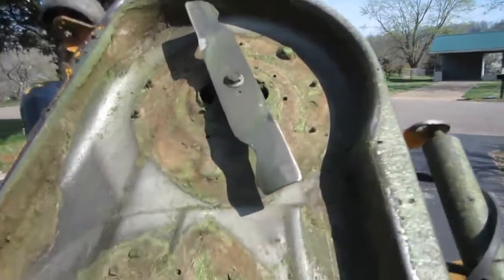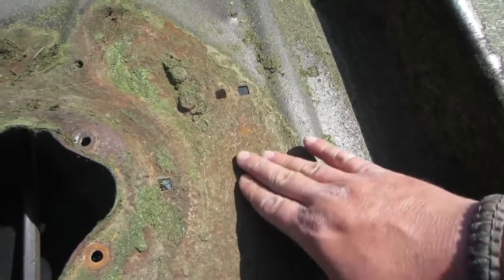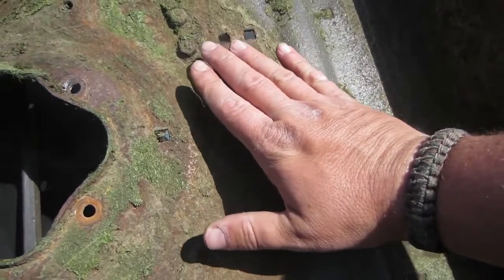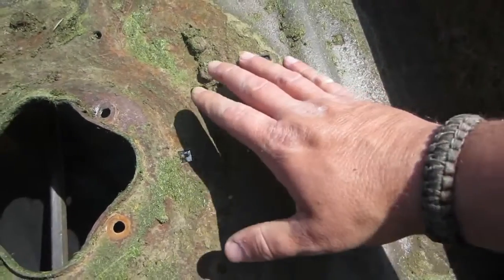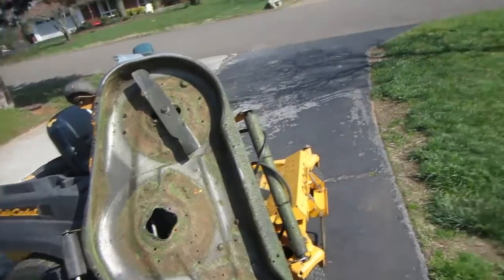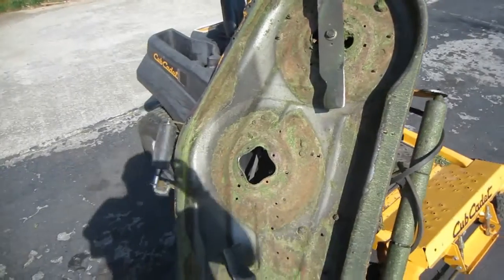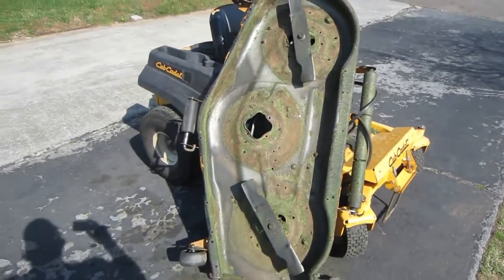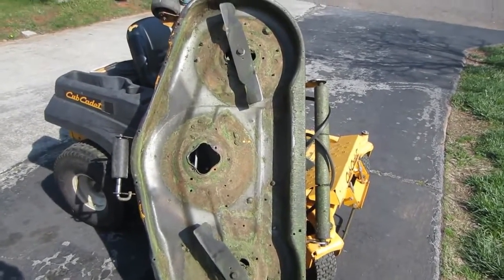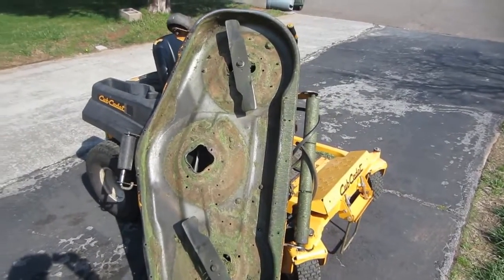Now see right here, we're getting some pitting going on the surface of the metal, because that rust was sitting under that cake of grass, and that grass just stays wet, so it just starts rusting it out. So just make sure, guys. I mean, like I said, having these residential mowers, stamped deck mowers and stuff, the thinner deck mowers is okay, but you've got to really make sure you keep them clean. That way that metal stays good. So I'm going to wash this out really good and get this thing loaded up on the trailer.